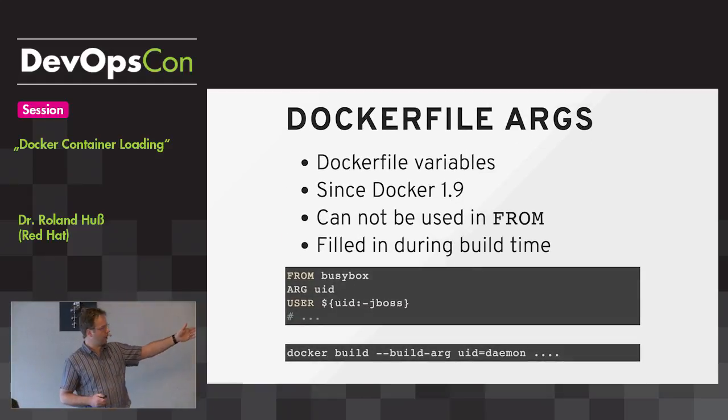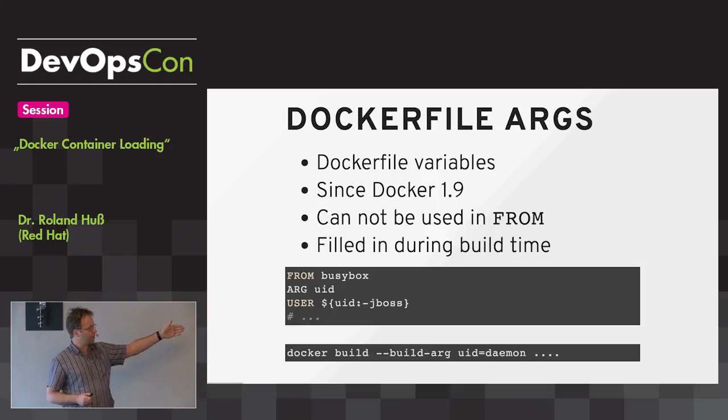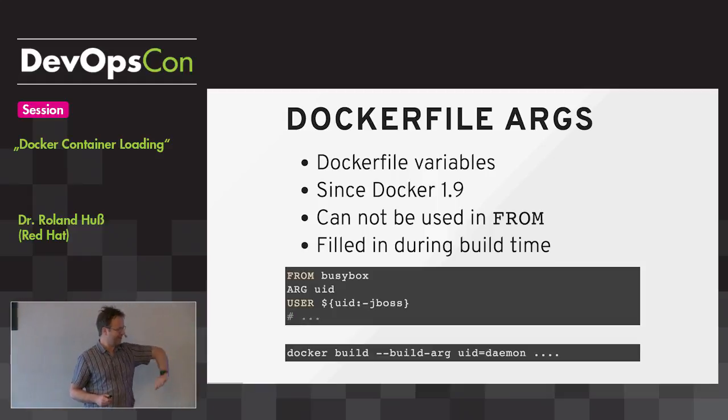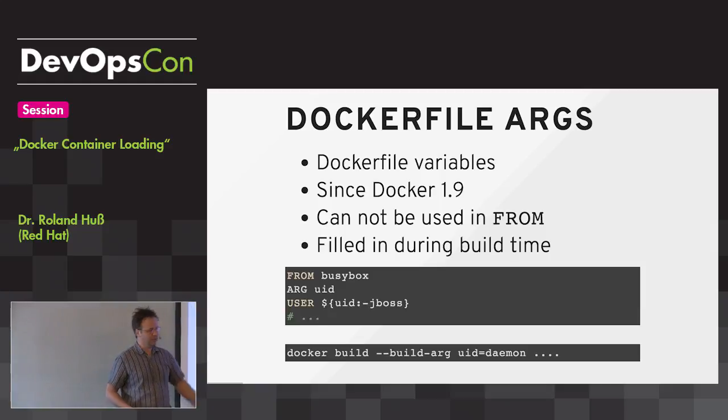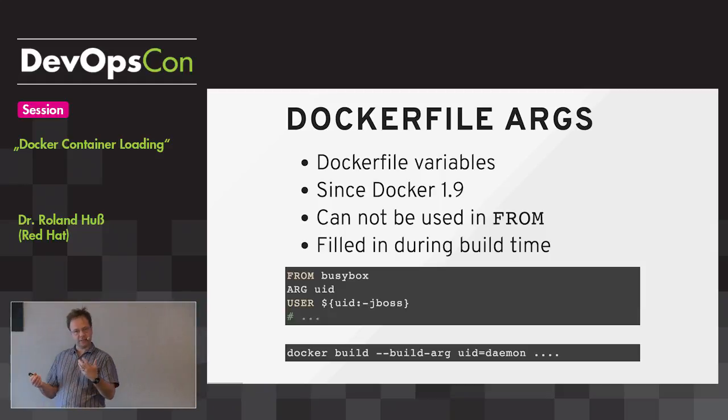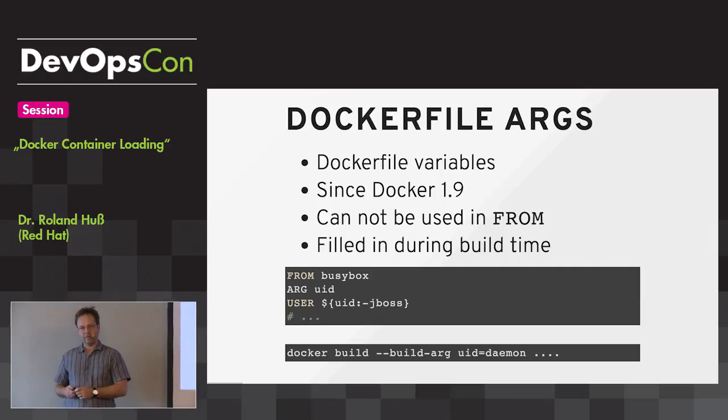Okay, but Dockerfile ARGs are a simple way of putting parameters in the Dockerfile. You can simply declare them here with an ARG directive. Then you can refer to these arguments, and at build time you can provide the value from the outside. This is quite easy. However, there are some limitations. You cannot use such a parameter in the FROM part. So you cannot parameterize your base image, which might make sense, for example, if you're building images for different architectures, like ARM or Intel, and you simply want to have different base images. Then you maybe want this. So we already hit the first limitation here.